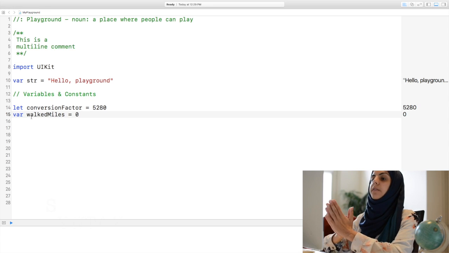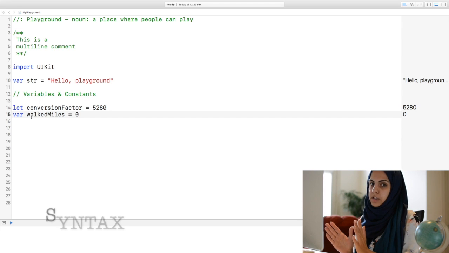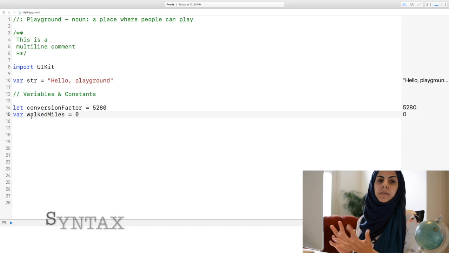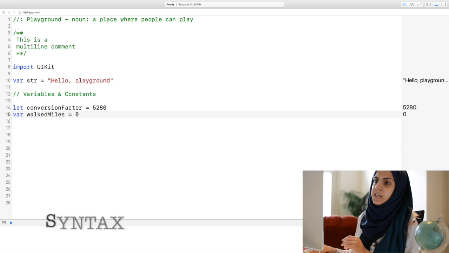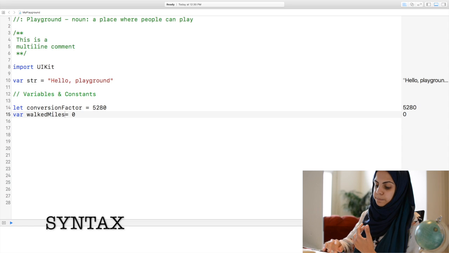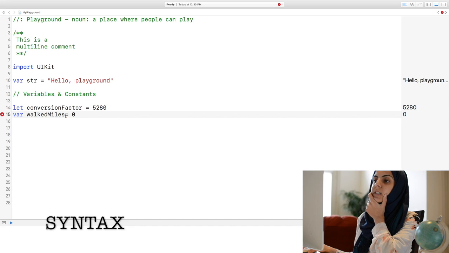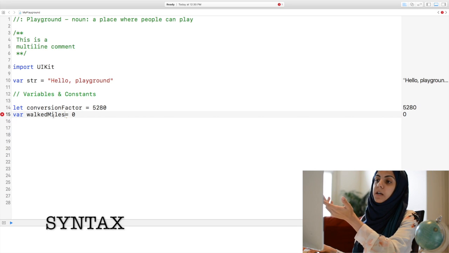Now, this is an example of syntax. Syntax is pretty much the structure or the grammar of the programming language. Another example of syntax would be, if you take a look at the string over here, it's surrounded with quotation marks, and that's because the quotation marks indicate having a string. So that's another example of syntax. Another example of syntax is if I were to delete the space preceding the equal sign, it's going to give me a compiler error, a syntax error, if you may.